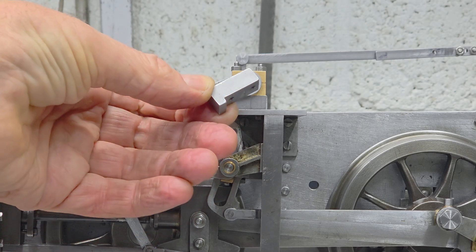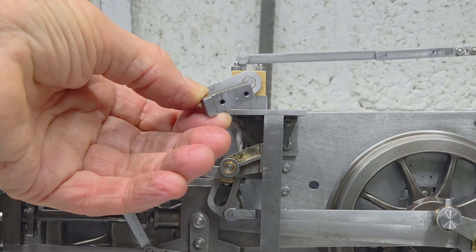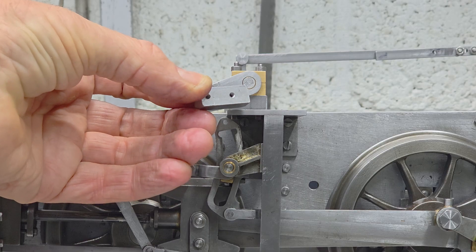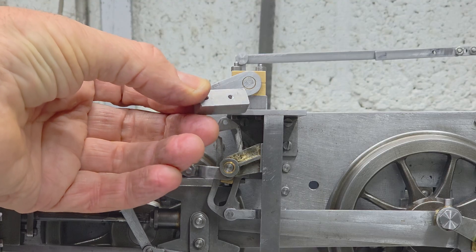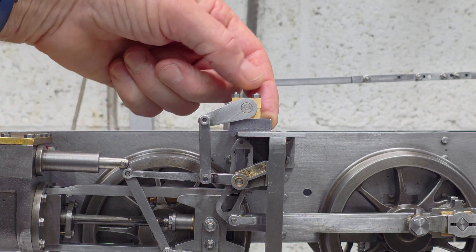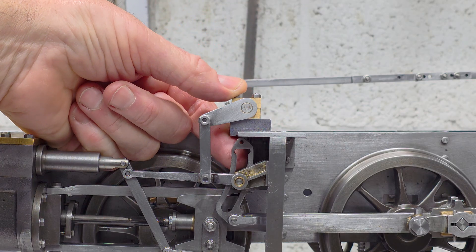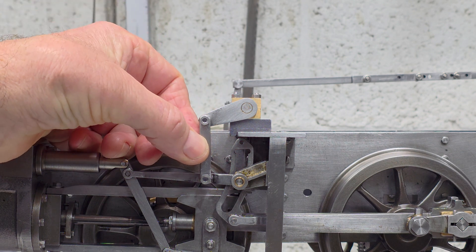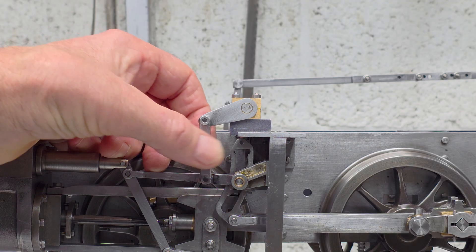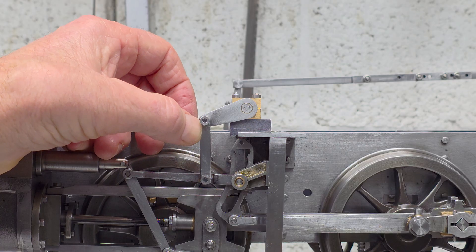Making a pair of new base blocks was a simple job on the milling machine, as we can see here. On the bottom you can see the two holes that align with the existing mounting holes on the motion plate, and on top another pair of holes which bring the bearings five millimeters further forwards. With the magic of video we can now see the new blocks in situ. I have to say getting these fitted was a very difficult job, including removing all of the valve gear to get access to the retaining bolts underneath the motion plate. But they're in place and they do now position that lifting link much more vertically, which looks a hell of a lot nicer.